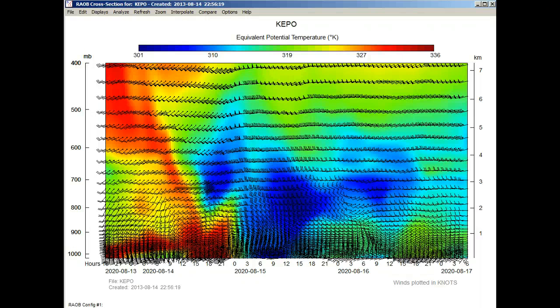And here we see a dramatic threshold change from red to blue, indicating a cold front passage at about the 30-hour point. The atmosphere starts warm and moist and changes to cooler and drier after about 30 hours.